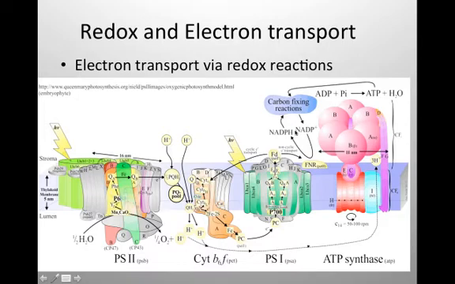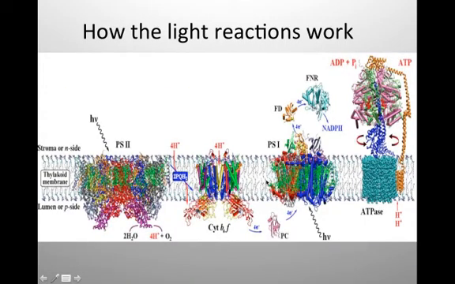So it's really the one that provides us with our mobile electron carrier so that we can have reductive power later on. All right. But all of this stuff is being energized by photons coming from light, which is really important. There's just another example of how extremely complex all these proteins are. This is photosystem 2. This is the cytochrome complex, and you can see this is a channel to allow hydrogen ions to come through using the energy from electrons. We also allow hydrogen ions to come through as the mobile carriers move across from one place to another.